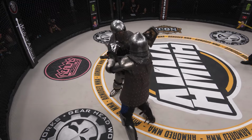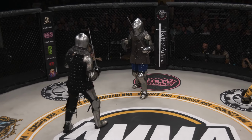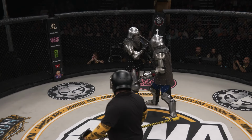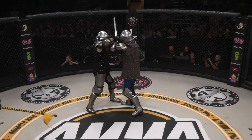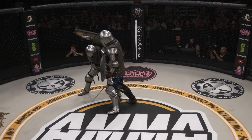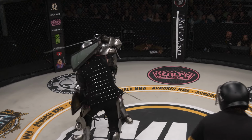Maggie's looking smooth, man. She's really smooth. Her movement, slipping barely out of the way, almost like a boxer, right out of the way of those strikes. Liz is staying composed. She withstood the aggression, getting those points. And what Maggie has to do is not burn out her gas tank. Yes. You have to pace yourself. These minutes go quick, but those rests go quicker.